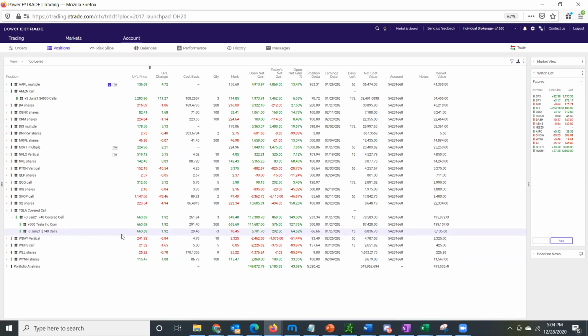No, the problem is, suppose our stock is trading at 745 before the expiry date, right? And somebody exercised, they want to buy at 740. They will take the stock, that means they will close this. But you have to make sure that the stock is trading below 740, and you can close that one before that or roll that one.